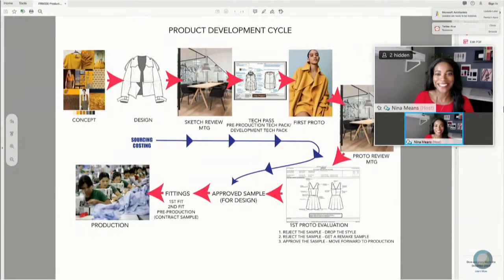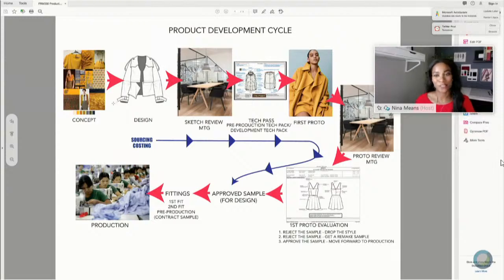All right. So, guys, this is a product development cycle that I've shared with my students before in previous classes. This has lived for some time. In general, what I wanted to do with my students was create an experience that made them feel like they were working in the office that I had just come from in New York City.